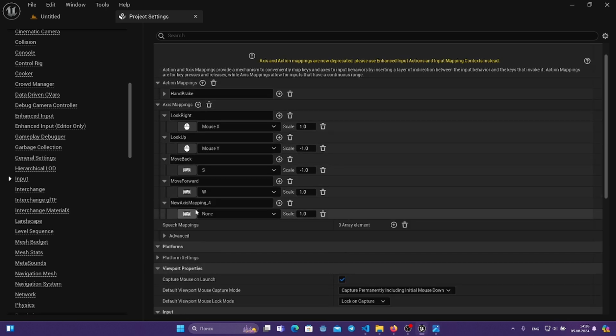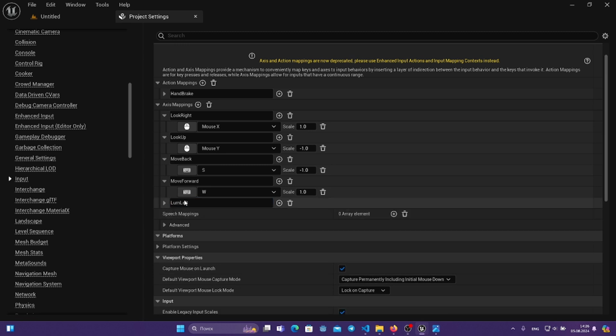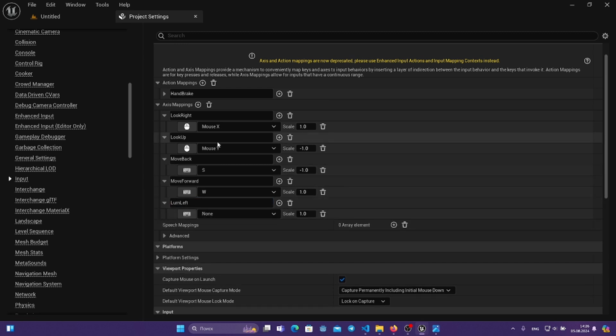and then turn left. Maybe it's a bit strange that we have to separate it for move forward and move back. It's like separated axis mappings, but when we go left and right we have 1.